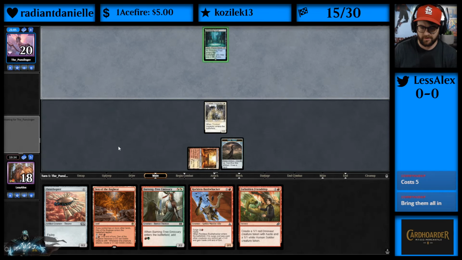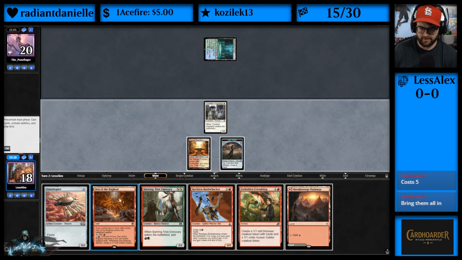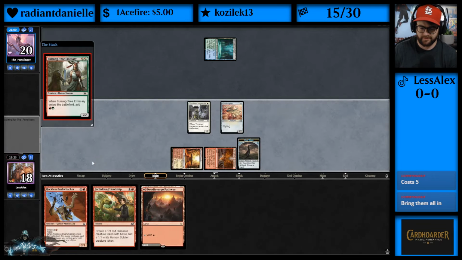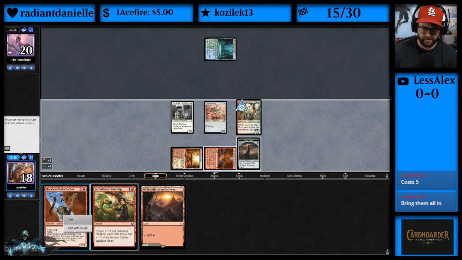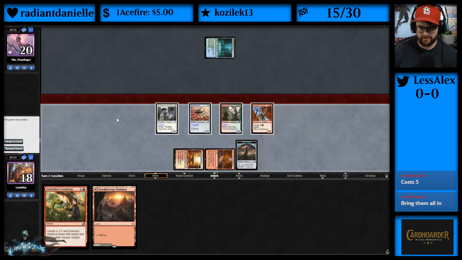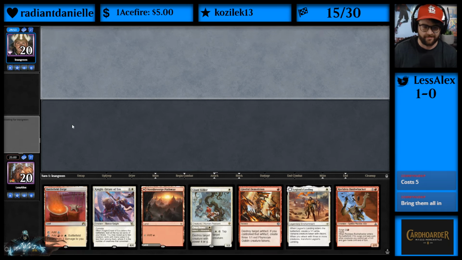So we can go Ornithopter, Burning-Tree Emissary, Bushwhacker. Play land. Play Ornithopter. Play Burning-Tree. Okay. Cast with Surge. Plus one, plus zero to all my creatures. Give them haste. Attack. And they scoop it up. There you go. This deck's cracked, this really aggro deck.